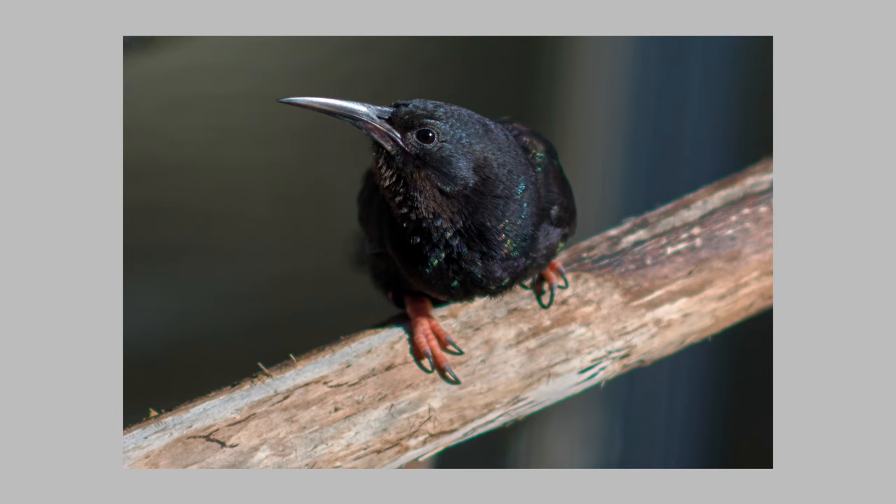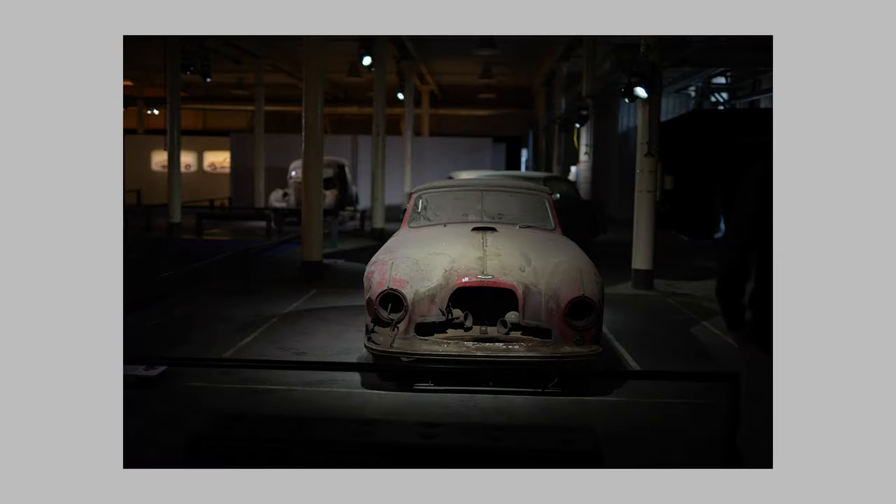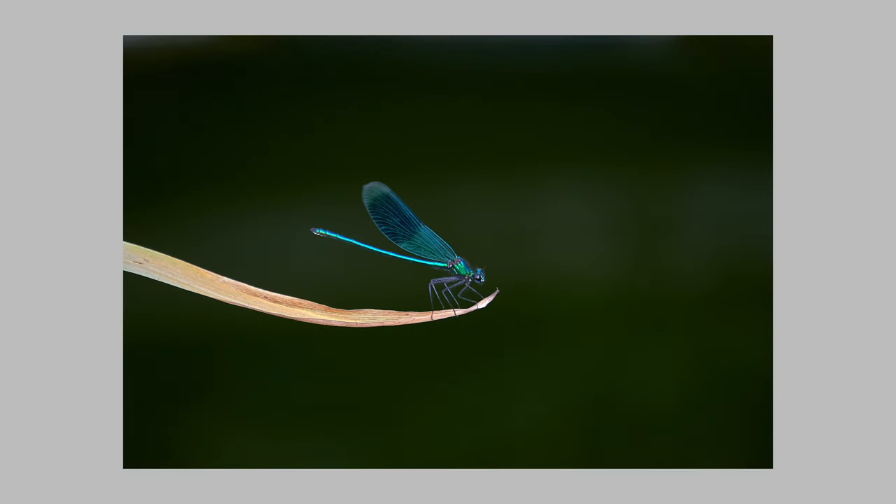As you may know I often photograph in zoos for my paintings or in other locations where the light is dim. That's why I often shoot at f2.8 or f2. With a full frame I simply have too little depth of field so that I have too little information in the photo. Of course I could shoot at f4, but that would increase the ISO further or I would have to use slower shutter speeds.